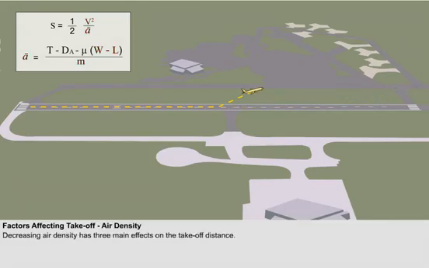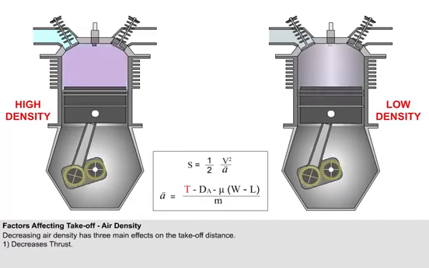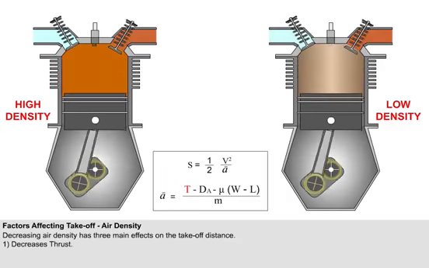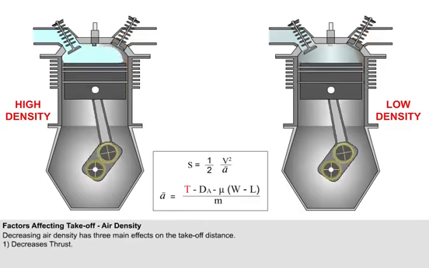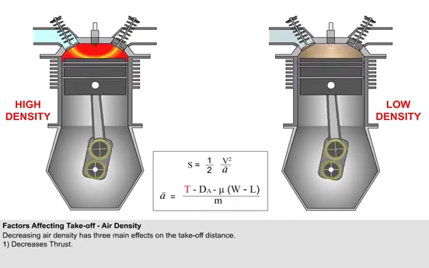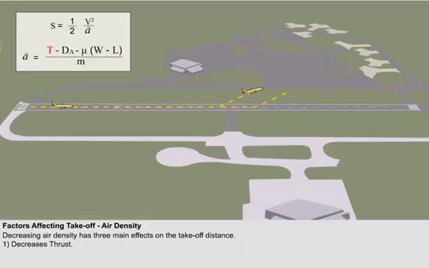The next factor which will affect the takeoff performance is the air density. This has 3 effects. The first effect is that a reduced density means that there is less weight of oxygen available for combustion within the engine. There is also less mass. As a result of less combustion and less mass, the thrust produced by the engine is reduced. Reduced engine thrust will reduce the acceleration force it can produce, and, as a result, the takeoff distance will be increased.